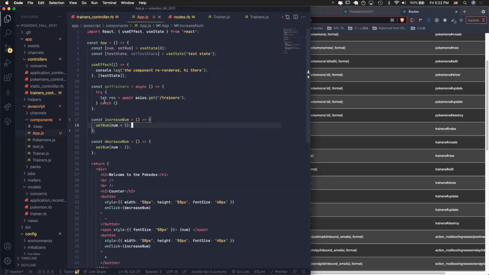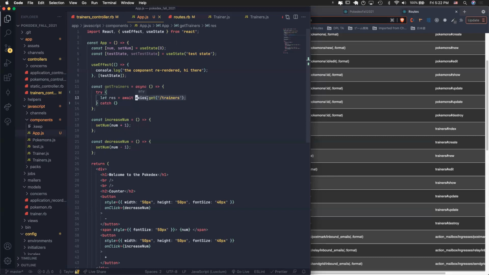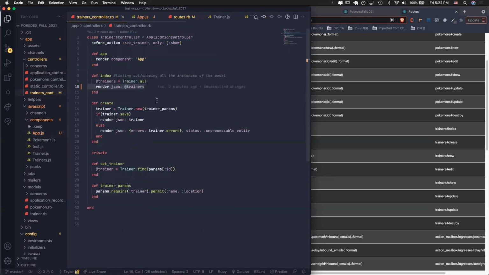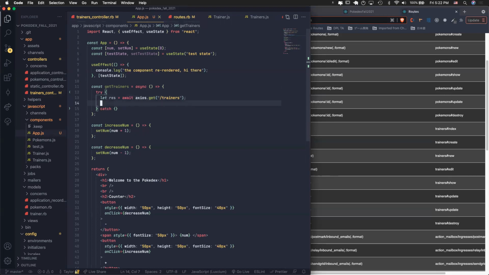Now we can run get trainers. Whenever we run this, we are going to set a variable called res equal to whatever information our Axios call gets from this URL, which hopefully is the JSON data of all of our trainers.